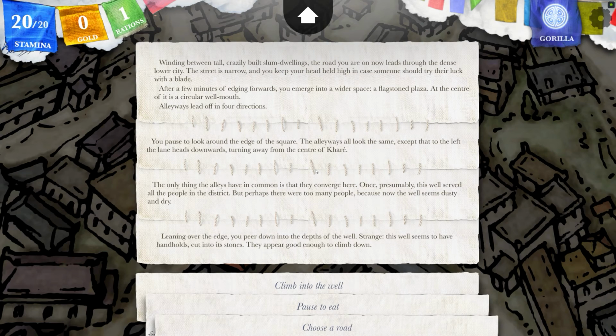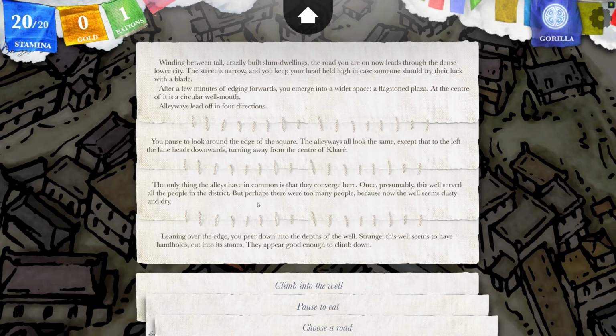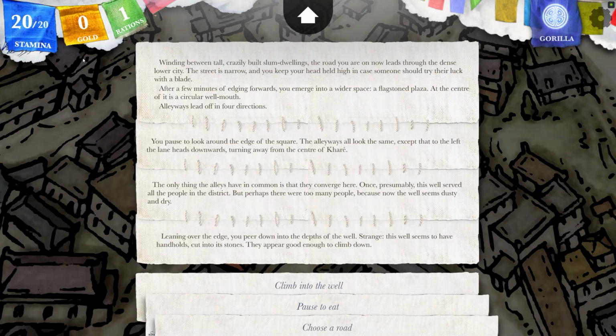Oh no. Oh no. No, no, no. Heinrich, no. He accepts both danger and misfortune without hesitation. Unless, of course, it involves marketplaces, at which point very hesitant, but no. Well, with handholds down? It's got to have a nosy, he says, thinks Heinrich. It's just got to know what's down there. The first sign of trouble, he thinks to himself, we'll make a run for it. And our spirit is available to get us out of a sticky situation.